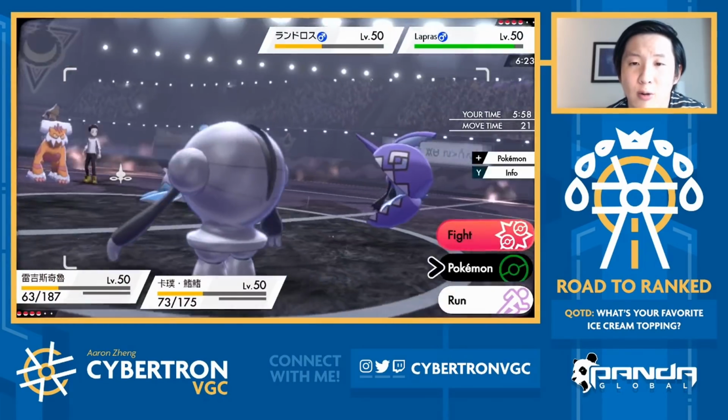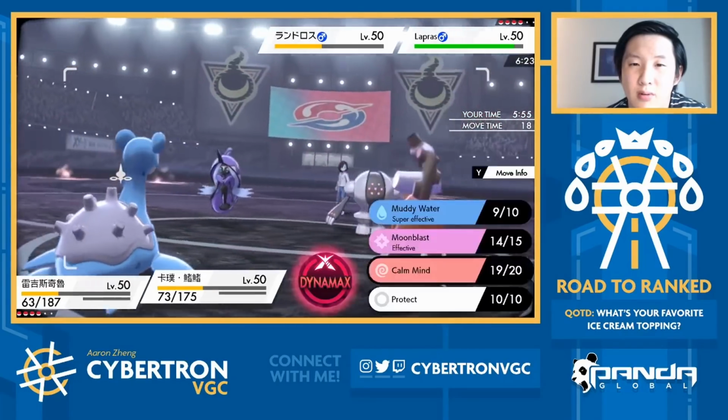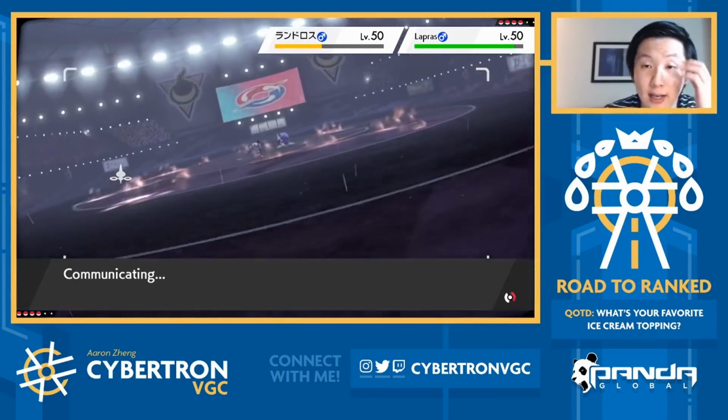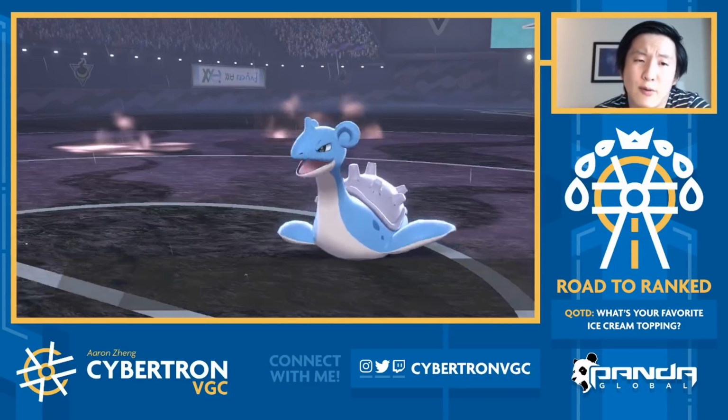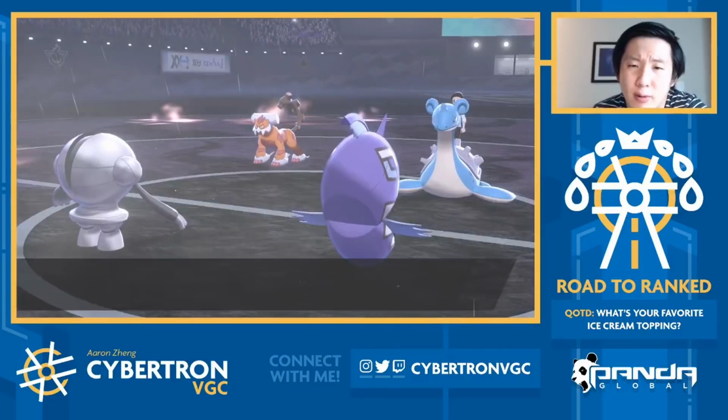I can see them protect Earthquaking. I'm going to protect Muddy Water. I need Yveltal in right now. Like, that's the main thing we're looking for. Yeah, they protect. So we survive. I don't know if we survive Earthquake, though. That's the problem.